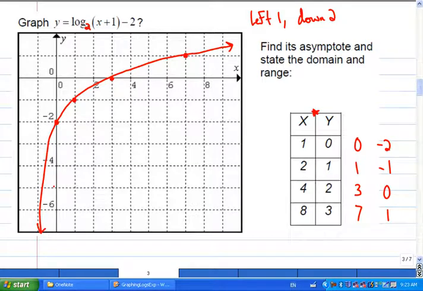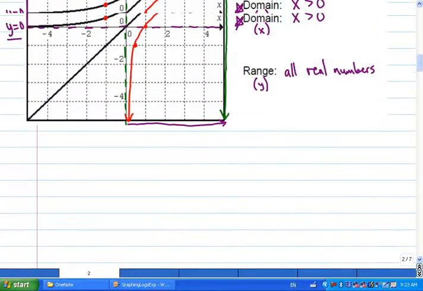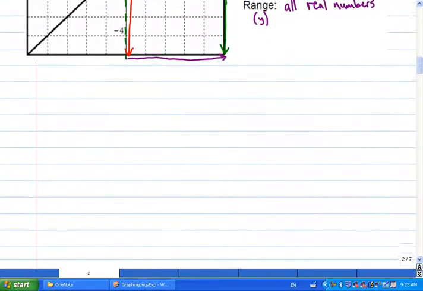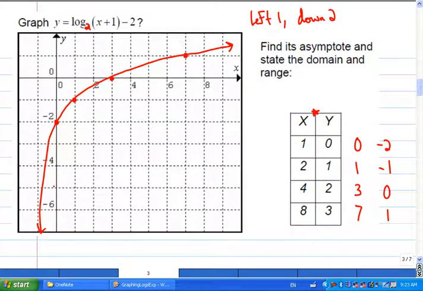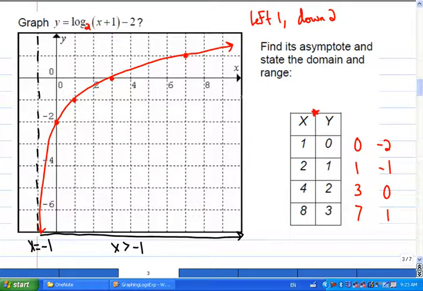So again, we're going to want to be able to talk about any old logarithm graph, not just the basic ones like this. We want to be able to use it for any function. So transformations can help us, because now my picture, I could see that there's an asymptote here at x equals -1. And I can also pick out my domain is where x is greater than -1. And that my range is still all real numbers.